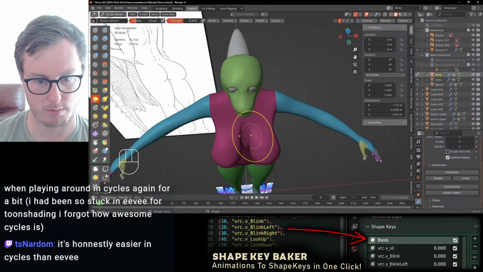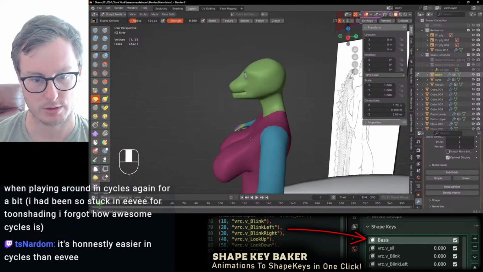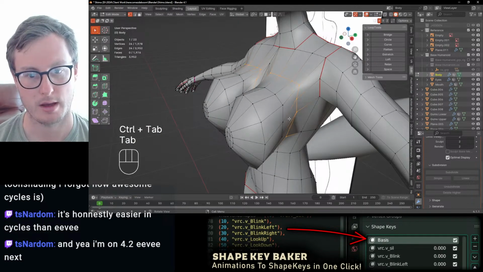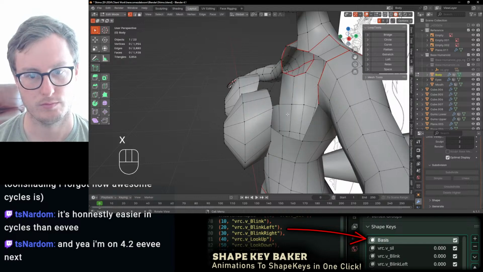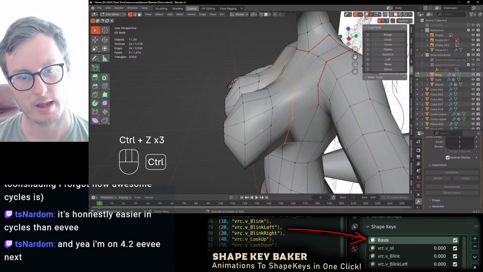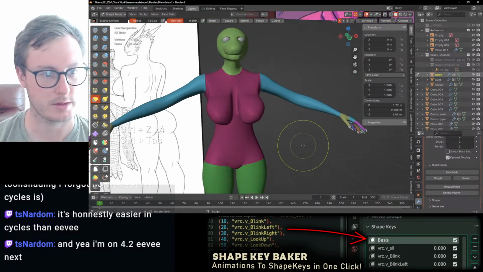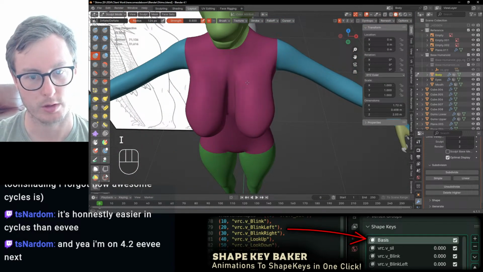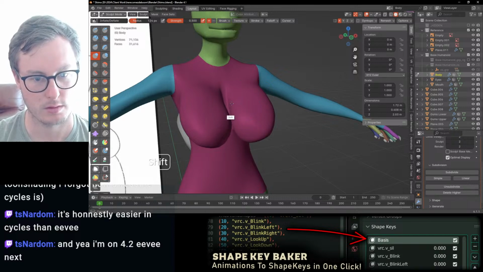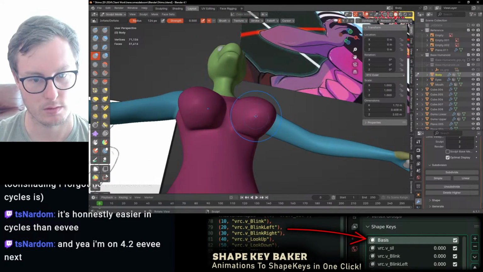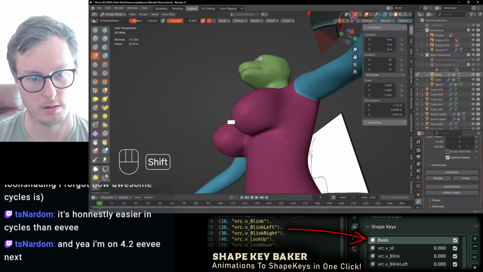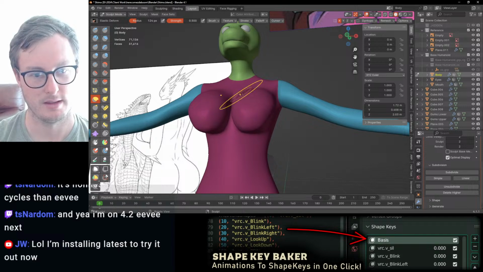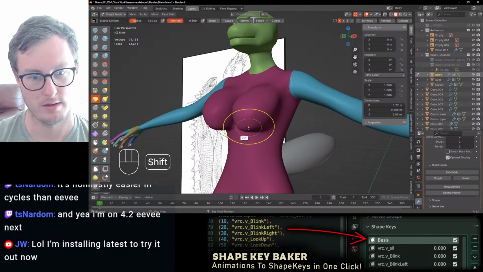Ooh, the breast looks bad. I might just redo the whole breast, actually. Yeah, it looks really bad. Well, no, I have to sculpt it, so... Alright, well, we're stuck with this till we get something that looks a little bit more normal. More correct. They're definitely not quite the right shape.